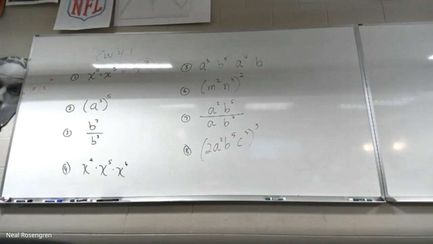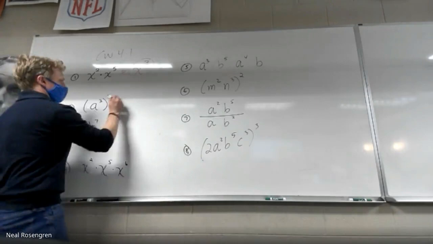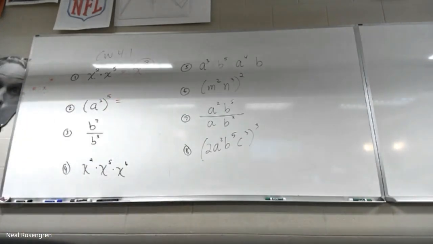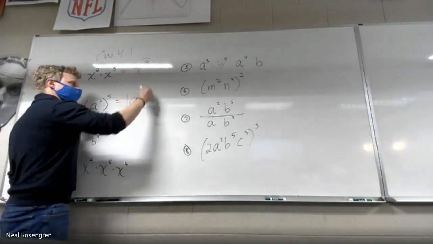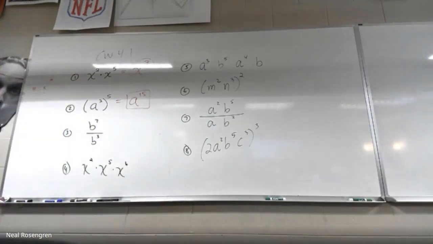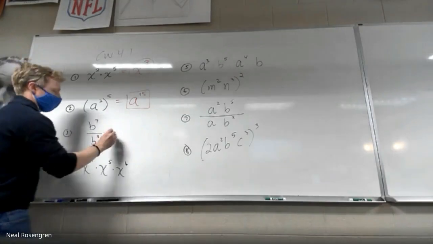1x, like I only want one variable of each kind once I'm done. And I do whatever the little shortcut is for the exponents. 2 plus 5, 7. Nice. Okay? I got 8. How'd you do that? I just did 5 times 2. That's all you got, right? Exponents raised to higher exponents, multiply them together. Good, right? A coefficient is just a 1, it's all good. A to the 15th, 1 letter, 1 exponent, ready to go.